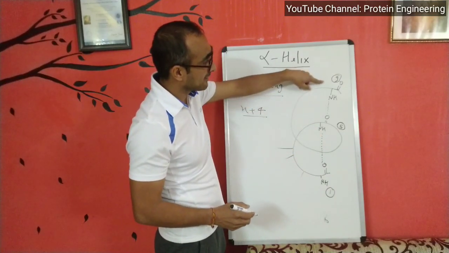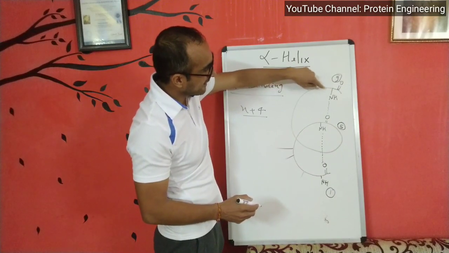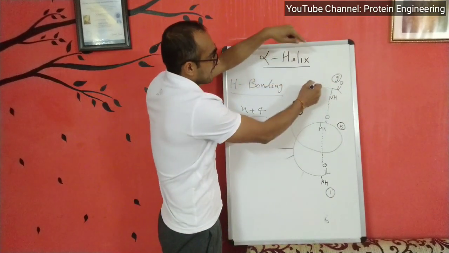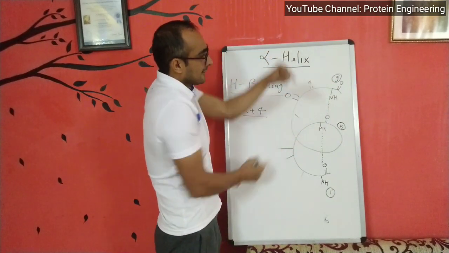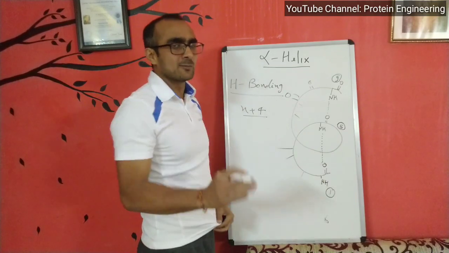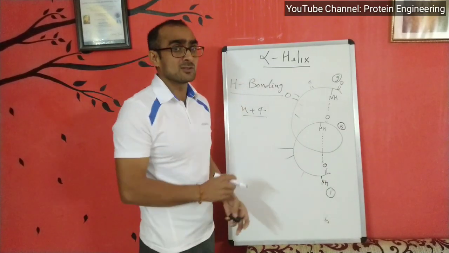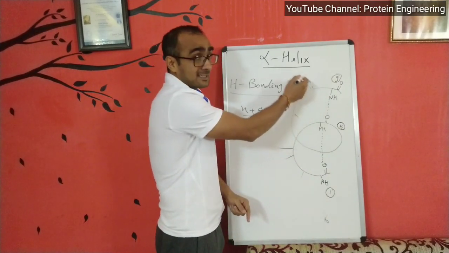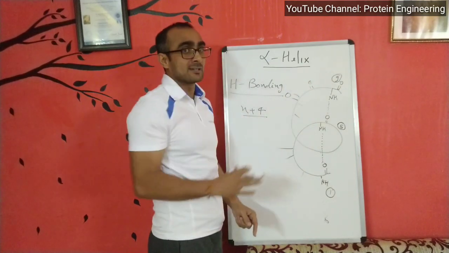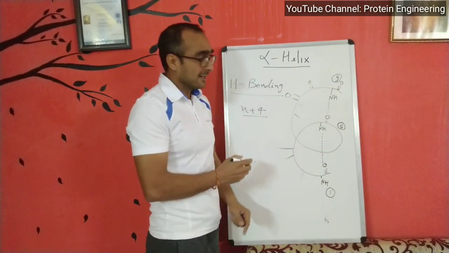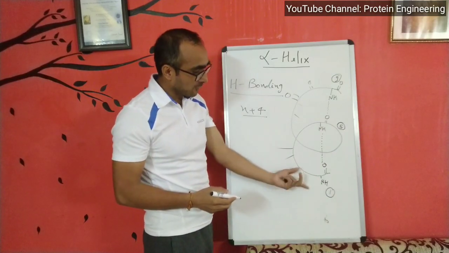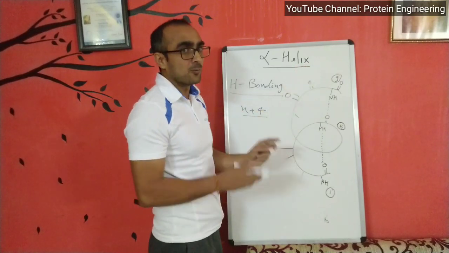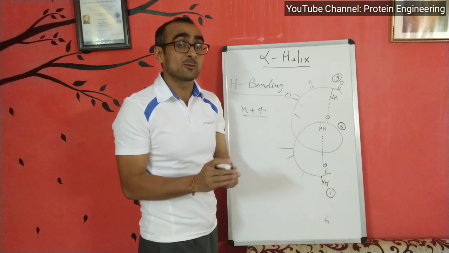Only the CO group will be engaged in hydrogen bonding in the alpha helix. Similarly, on the C-terminal side, the NH groups of the last four will be engaged in hydrogen bonding, and the CO groups of the last 4 amino acids would be free. It means if you want to count the number of hydrogen bonds in an alpha helix, you need to consider these vacant atoms from the C-terminal side and the N-terminal side. Because bonding is N plus 4, 4 amino acids will have NH groups free here and 4 CO groups free here. So that means 8 atoms, or 4 hydrogen bonds, would be missing from the total number of hydrogen bonds present in an alpha helix.